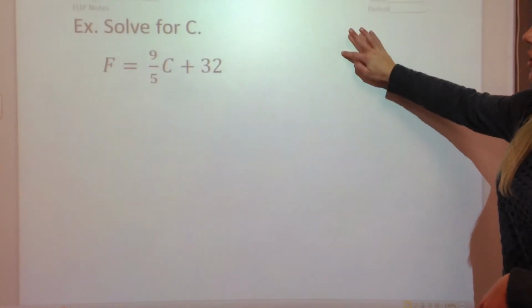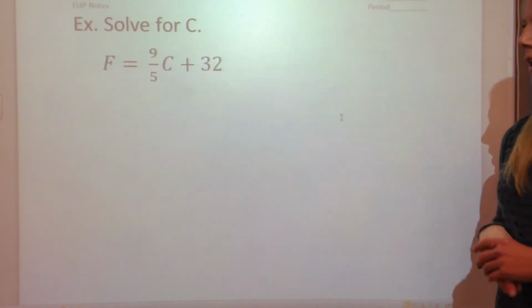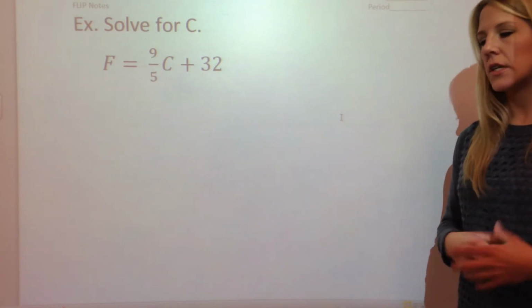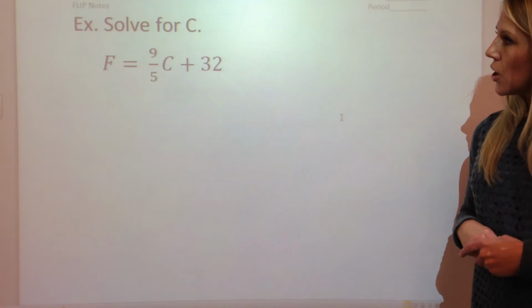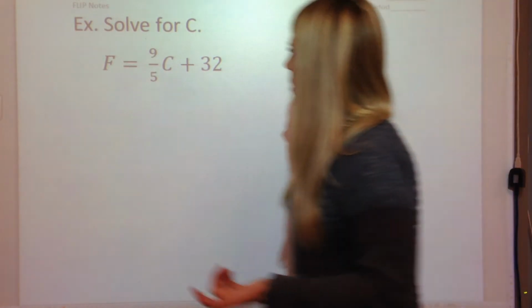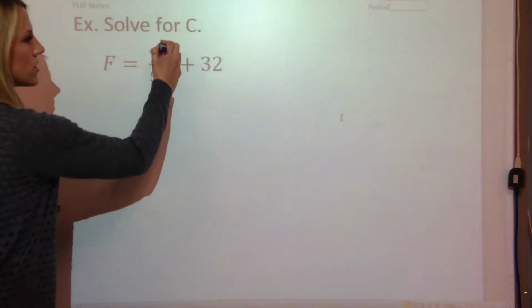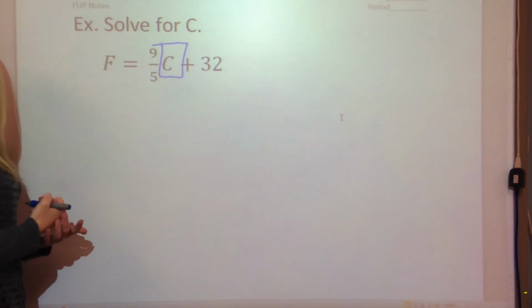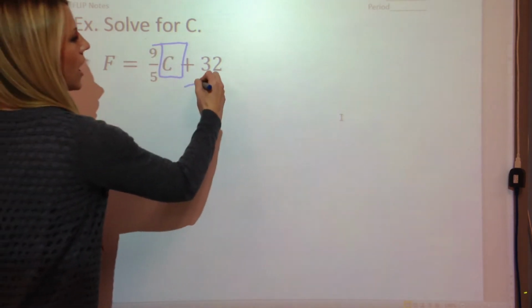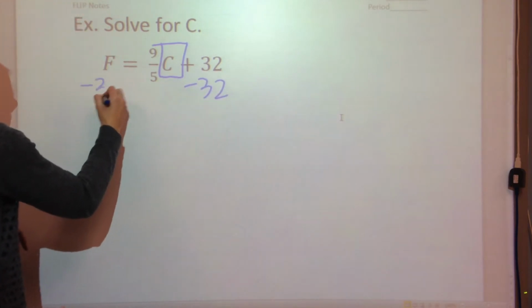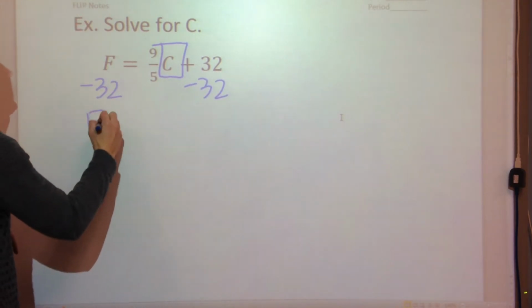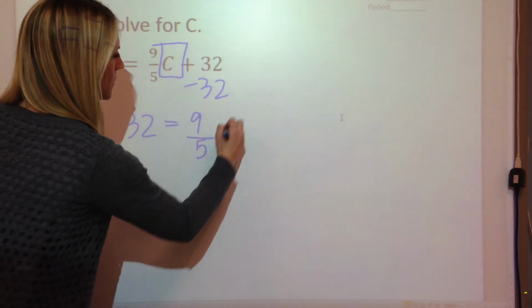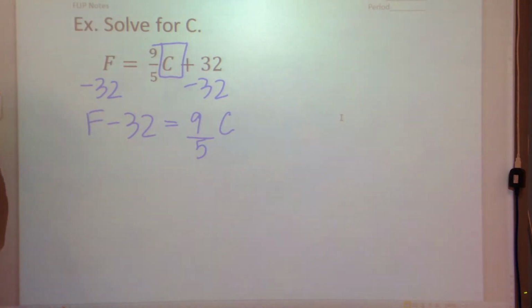So let's first look at our formula for Fahrenheit. We want to solve for C, so we want to convert this such that we solve for C, degrees Celsius. If we're solving for C, we're still just isolating C. We're trying to get it all by itself. So we still do everything exactly like we always have. For example, I'm going to subtract 32 from both sides. So I end up with F minus 32 equals 9/5 C.